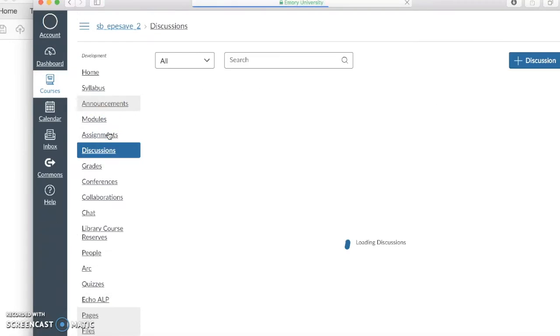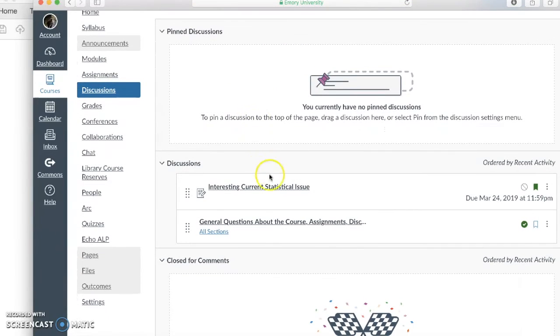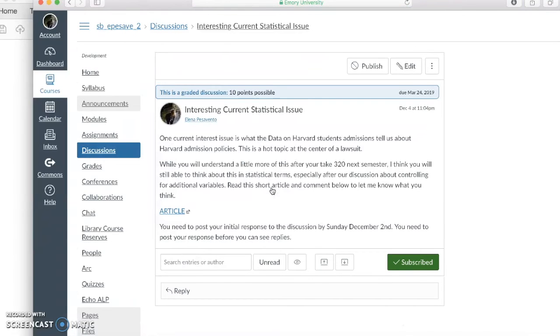Another thing that I've been tinkering with is discussion. I am not very good at it, in the sense that it's been okay, a mixed result this semester. I think I need to learn to guide them a lot more in the discussion, what to read, how to read, and especially how to grade or not to grade. So far this semester I did it for bonus points, but I think I want to assign a little bit more of a grade to it so that they are more incentivized to do the discussion. I'm still working on it, but I think if I find some good topics and guide them a little more in the discussion, we'll be successful.